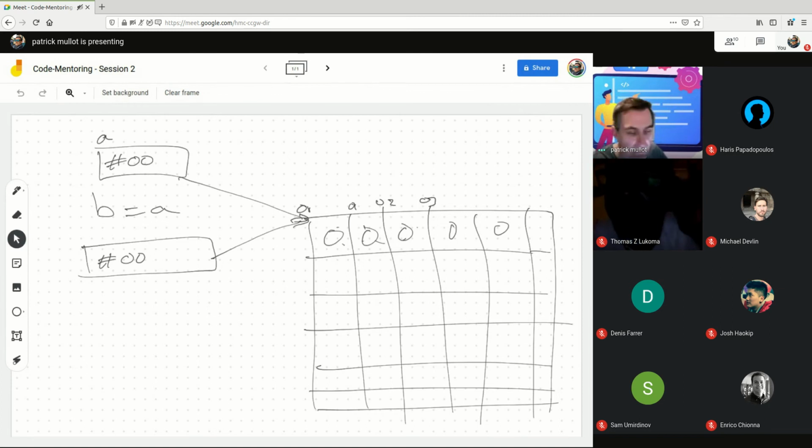As Harry said, it's the same concept as a pointer in C++ or any other language. What is very efficient is that if you have 100 variables that you assign one to the other, they all point to one address in the memory. So the actual value of this object is stored just once. Even with multiple variables referencing it, it doesn't matter. It's all a reference to the same thing, except for primitives, where the actual value is stored in the variable. That's why when we did b equal a and then changed the value of a, b didn't change.